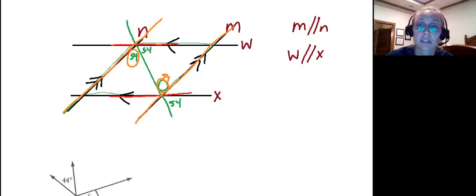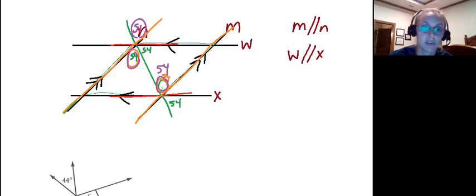You could have gone at it from a different way. If we had said, well, I know that this one's 54, so I know that this one up here is 54 because these are vertical angles. So vertical angles are also congruent. And then I could say, well, this is between the green and the orange on the top, and this is between the green and the orange. So then I could have related these two as corresponding angles, still 54, because corresponding angles are also congruent. So if you didn't see the alternate interior, you maybe could have taken two steps. You could have said vertical and then corresponding. But let's just finish off right here.